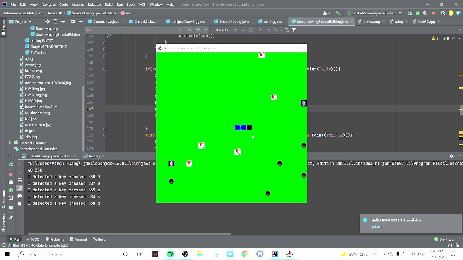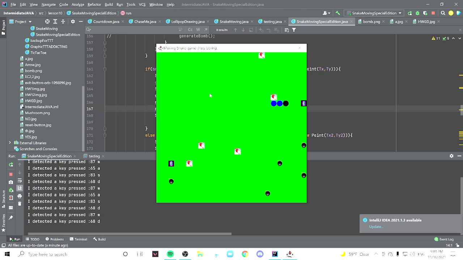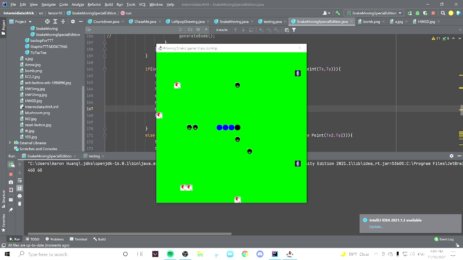So for example, if I run into a bomb, oh no, I lost one of my body parts. Oh my gosh, I'm actually so bad at this. And see, I grew it back after I ate the apple. See, now I'm getting longer. And then the teleporter, just to prove to you that it works, as you can see, this is the one-way teleporter entrance, and then this one is the one-way teleporter output place. If I run into my body right now, it would be game over. And just like normal, if I run into the wall, it would also be game over.